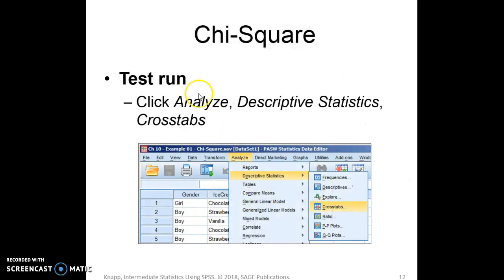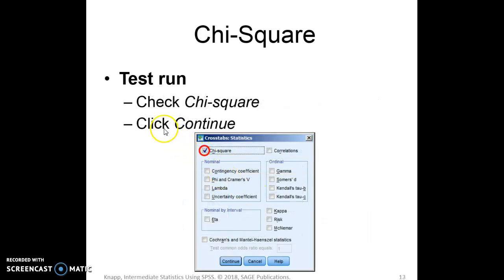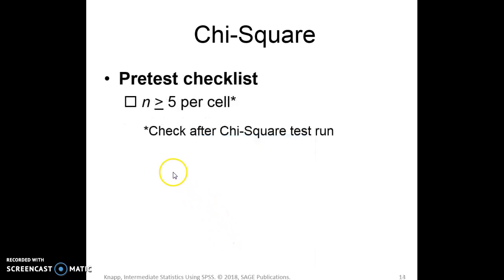When you go to run the test, you do the same old: analyze, descriptive statistics, crosstabs. So it's analyze, descriptive statistics, crosstabs. Crosstabs is a new area you have not worked in, but crosstabs gives you those contingency tables. And that's what SPSS examines, that contingency table relative to the data you're looking at and the expected data that you should be looking at. When you go on with that test, you'll pick the chi-square, push continue, and go on.